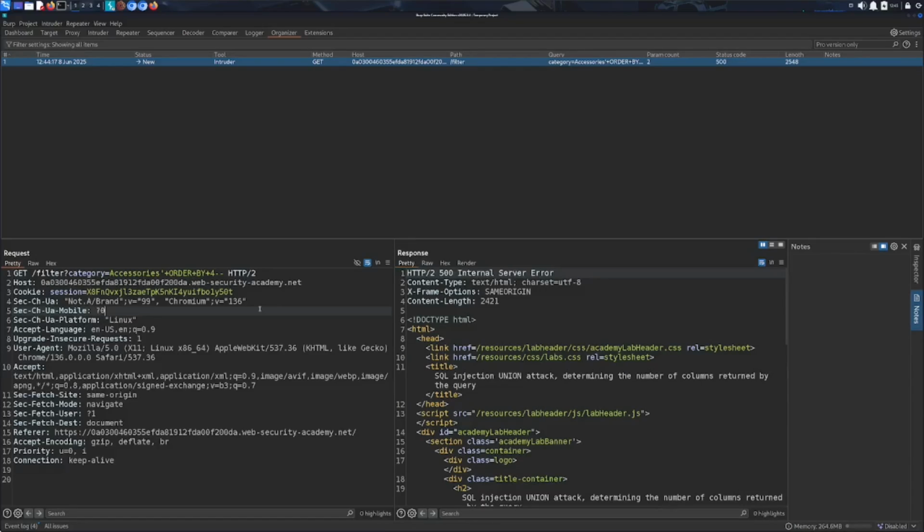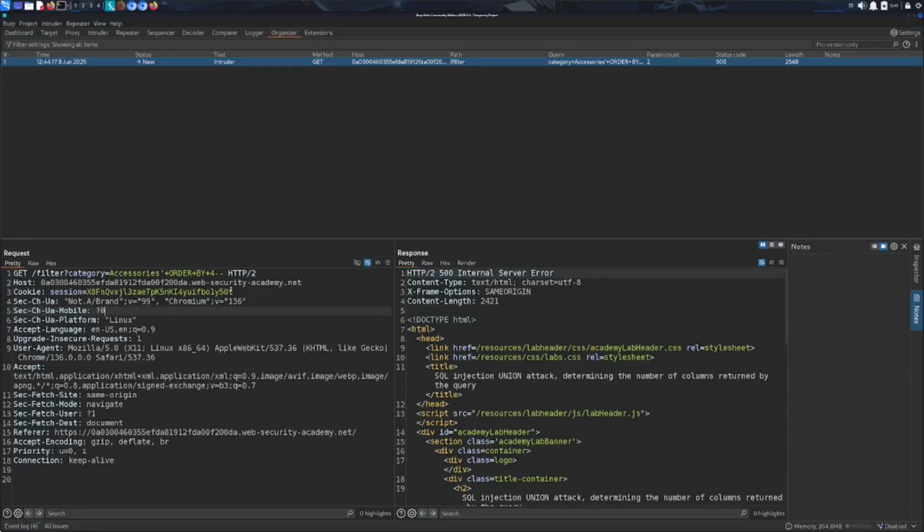Now the thing with Community Edition is, as soon as you close Burp Suite, every project is temporary. It's fully in memory, so it's just going to drop the entire project. On the Pro Edition, this is significantly more powerful.